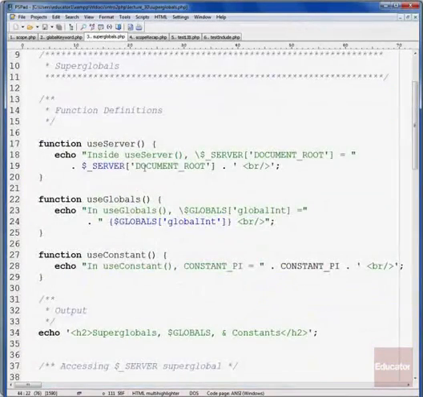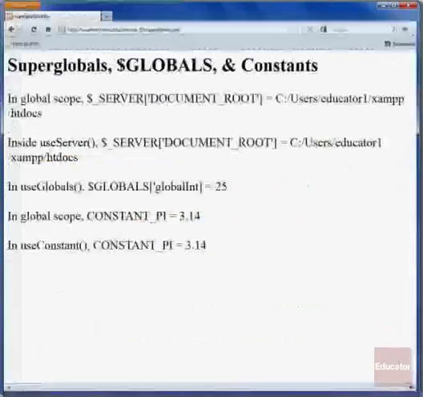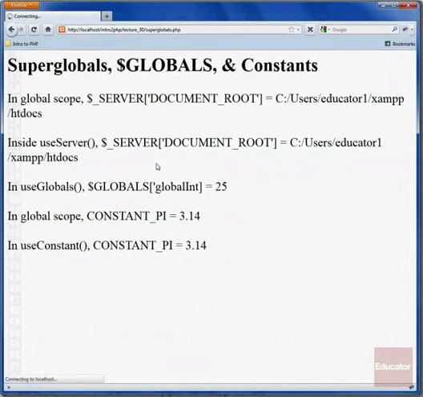If we look up at the useServer function, it says inside useServer, and it outputs the value of $_SERVER['DOCUMENT_ROOT']. Because $_SERVER is a superglobal variable which is available in all scopes, we can access it within the function without using the global keyword, and so it should output its value. And when we look at the output, we can see that the second output statement says inside useServer, $_SERVER['DOCUMENT_ROOT'] equals so and so, and that shows you that you can access those superglobal variables within a function or in the global scope.